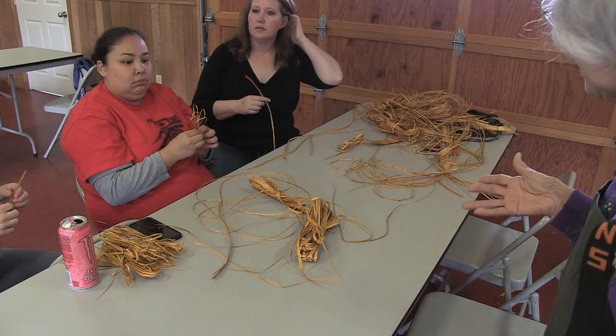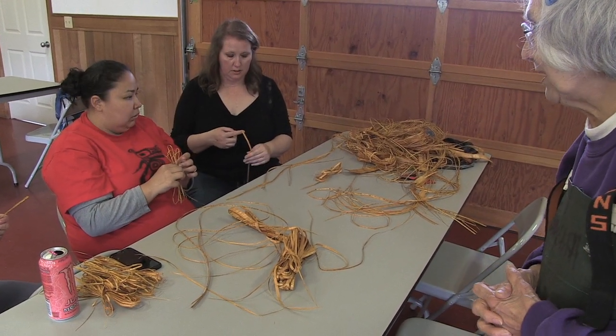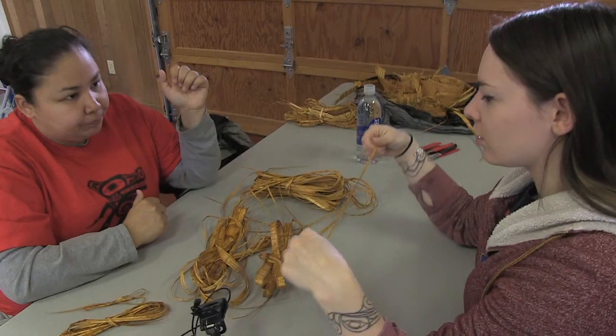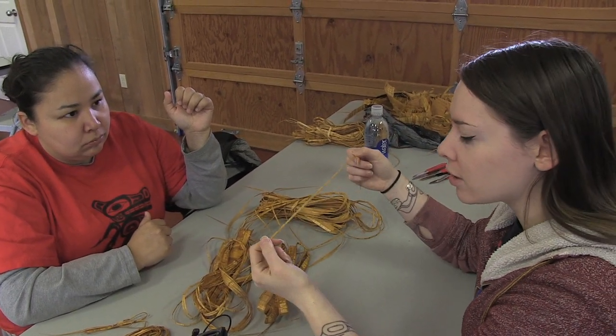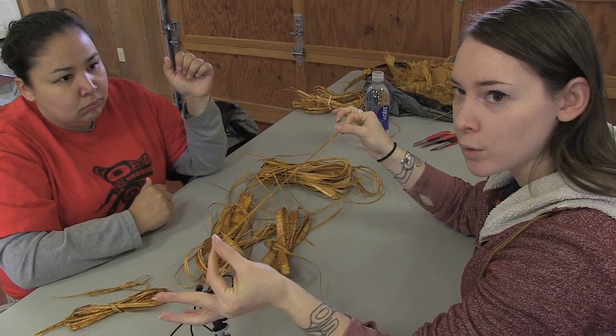Today will be the last day you can do it. Tomorrow it'll be moldy. So you have to let it dry out. Today will be the day that you make them into pieces. So this is Jamie's bark that she pulled from the tree yesterday. She sent it through the jerry strippers, and now we have to figure eight all of her strands individually.